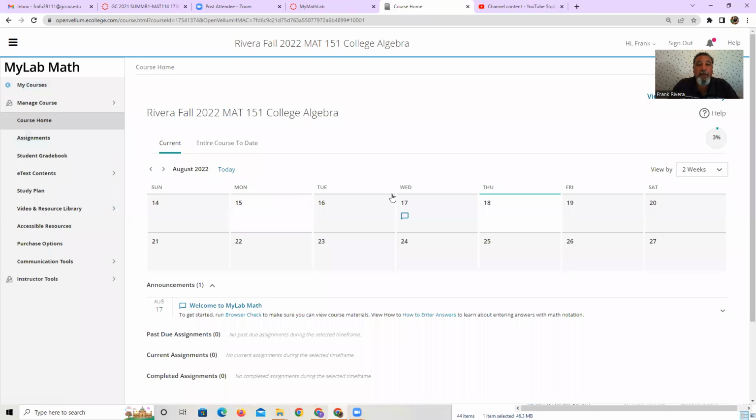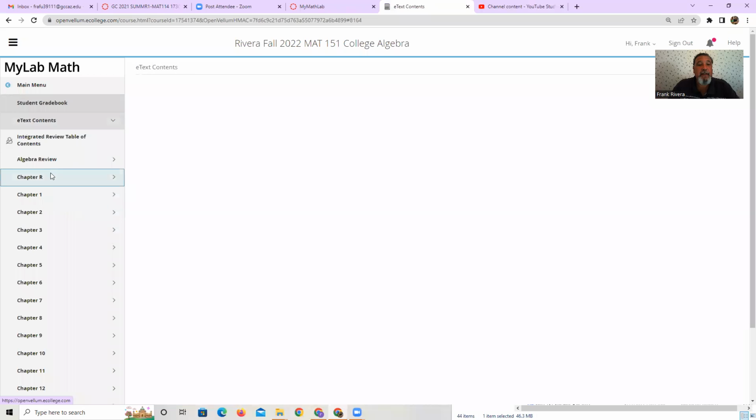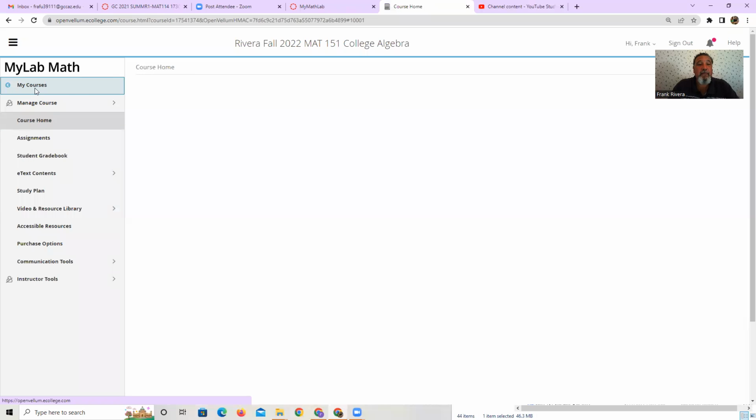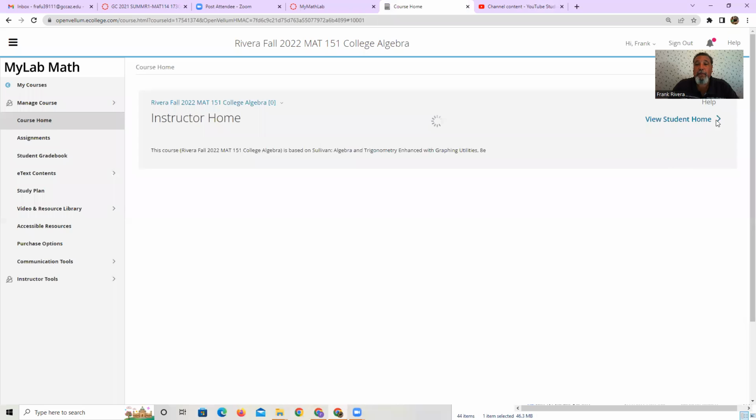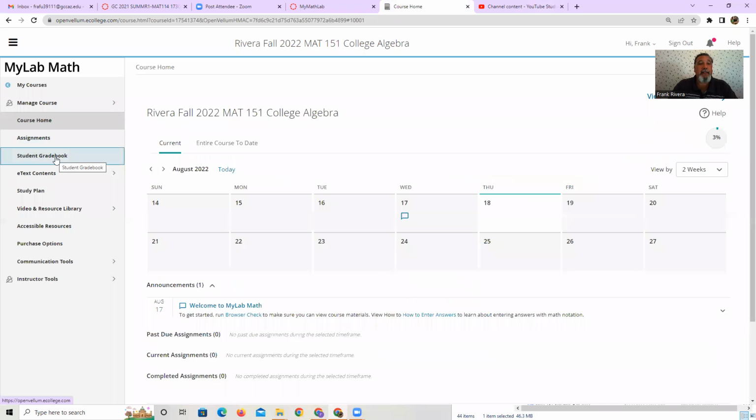All right, so let me go to the student home view and start wrapping things up. The student home gives you a 2-week outlay as well as assignments. Then there's the assignment page itself, the student grade book, and the e-text. All the other buttons, if you want to experiment with them, go for it. But to me, they're a little bit useless. So that's basically your interface on MyMathLab. You get to work, start getting ready for your first exam, your first test, in the following week.